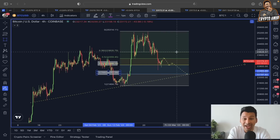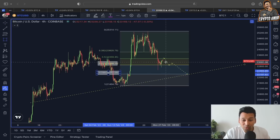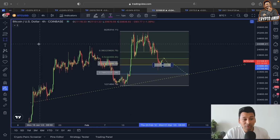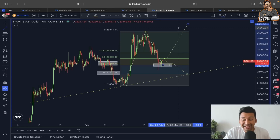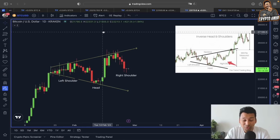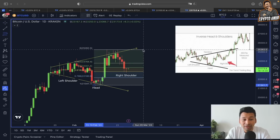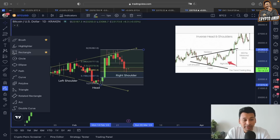So that's why, guys, we have to monitor this price movement very, very carefully, because we know if this golden pocket was the bottom for Bitcoin here in the medium short term, and price after this golden pocket retracement is going to continue the trend like this, in that case you can see this inverse head and shoulder and broadening wedge scenario is still playing out, because we are still holding the support at this golden pocket area. You can see from this low till this high, the golden pocket is still holding the price.